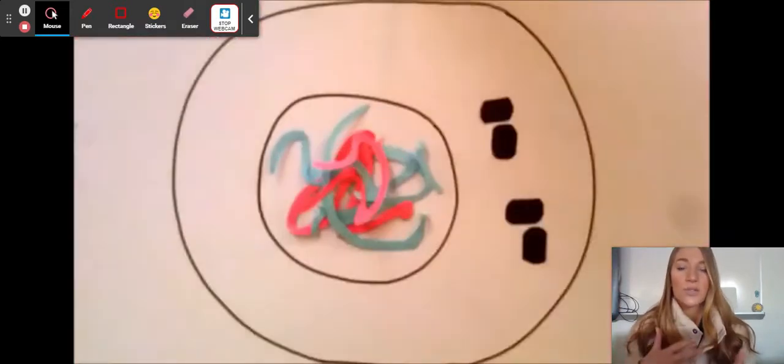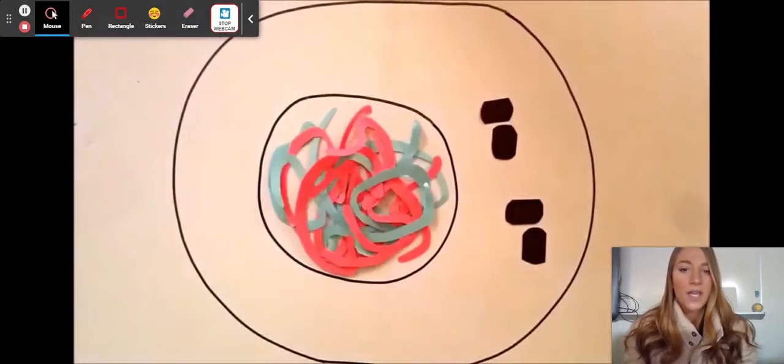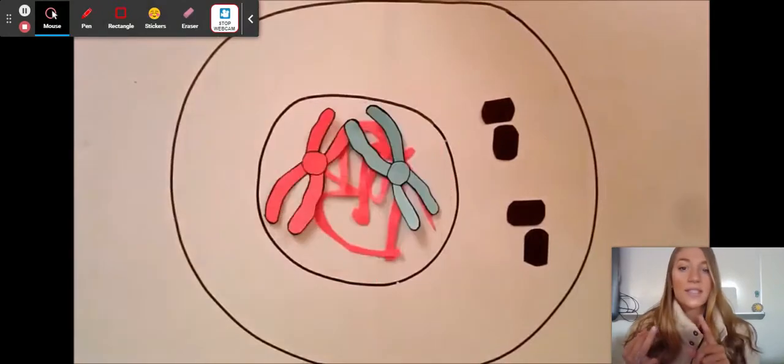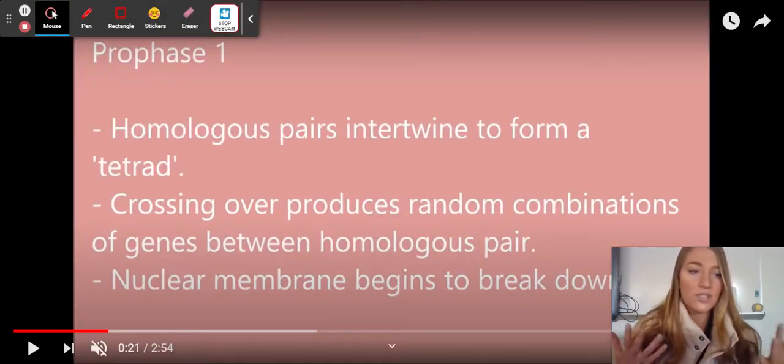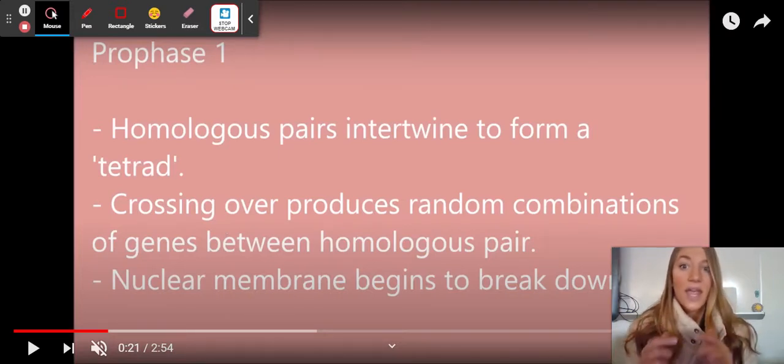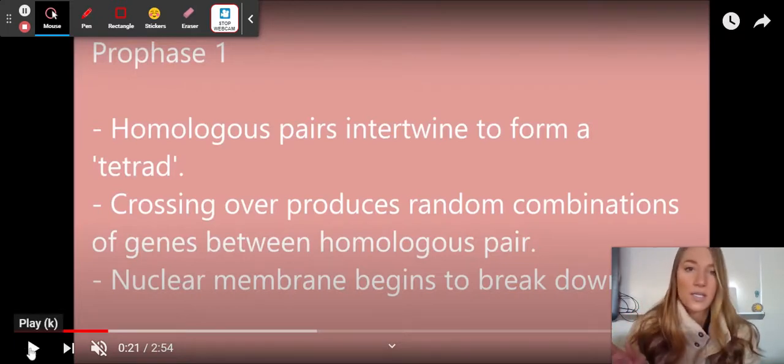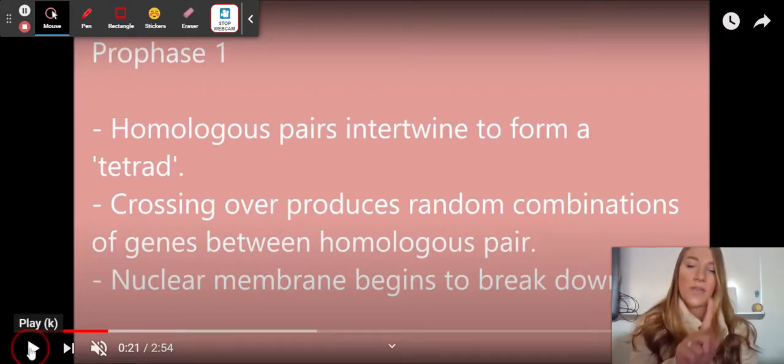Guys, no matter if you do mitosis or meiosis, interphase is going to be first. We're not going to see chromosomes. The cell is going to have loose DNA, and it's going to be when it does its job and just copies that DNA that's in there already. Then when we start meiosis, we're actually going to begin with prophase just like mitosis. However, we're going to call this prophase 1 because we're going to do everything twice.